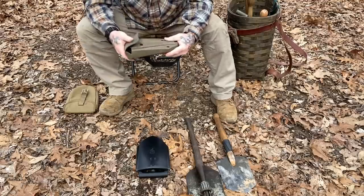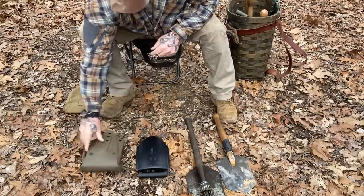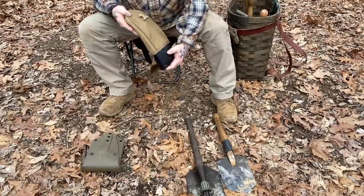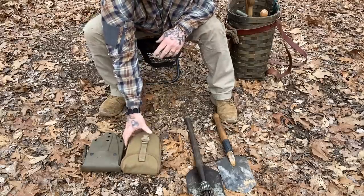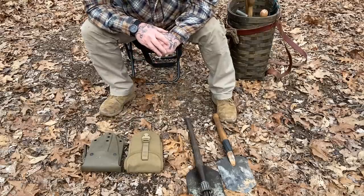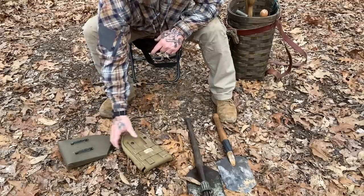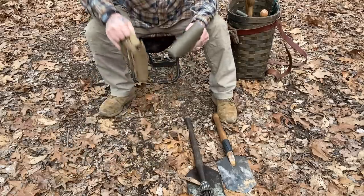I would not get knockoff tri-fold shovels. If you're going to get one of these folding tri-fold shovels, get a military-issue one — either a Gerber/Fiskars like this one, or an Ames if you can find one. An older Vietnam-type Ames shovel would be my top pick. These are not my first choice for backpacking — they would be my first choice for a vehicle like a four-wheeler. Although they do have MOLLE attachments and Alice clips to attach to backpacks, they're still heavy.